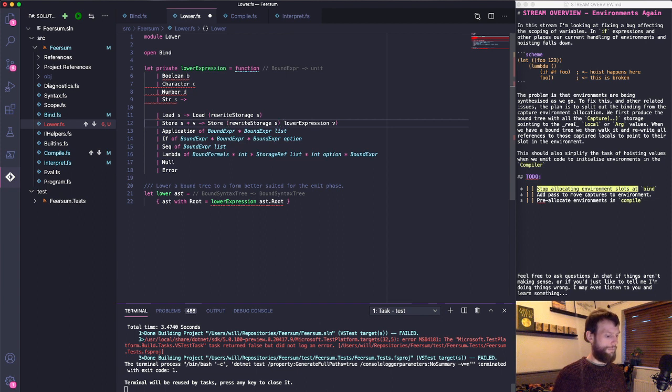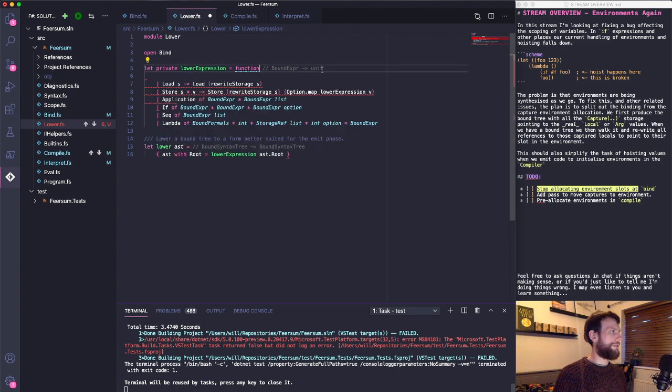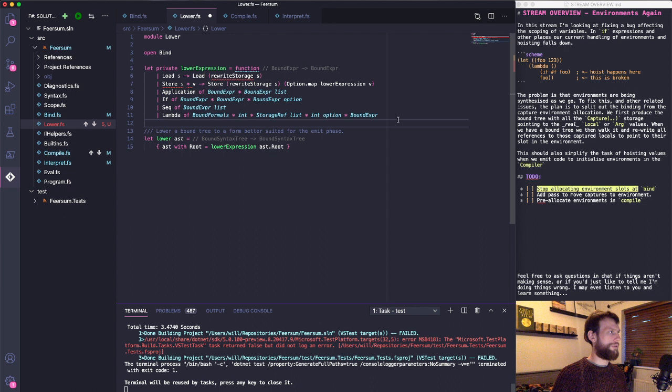So we lower whatever we've got, option dot map. Application. We're going to need to rewrite that, if, sequence and lambda. Null and error we can just leave as well. So all of these can just become a catch-all expression.